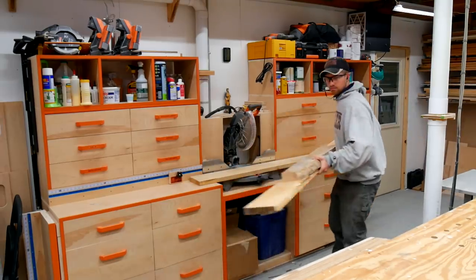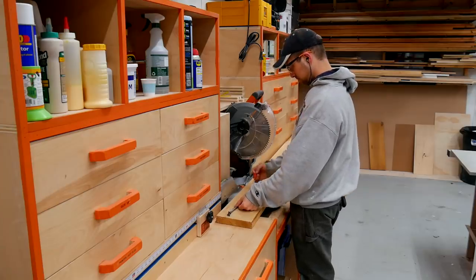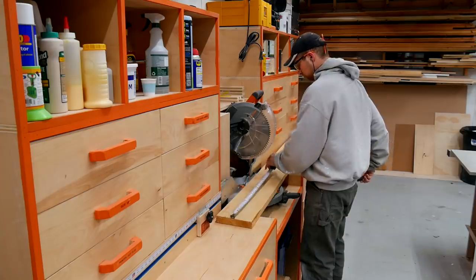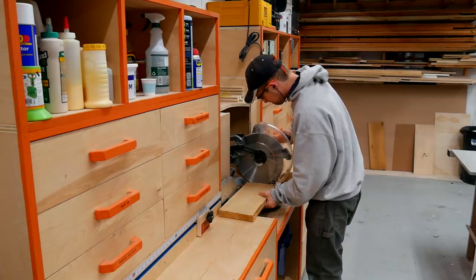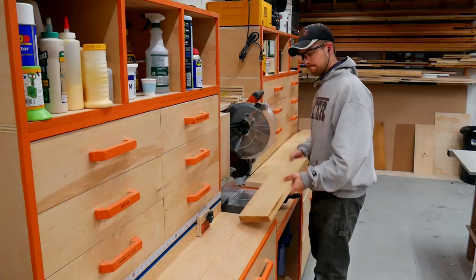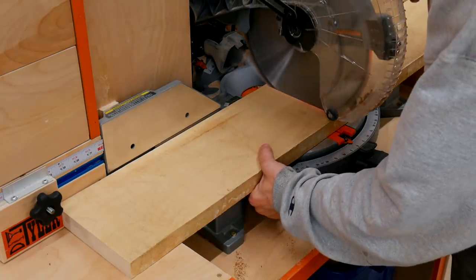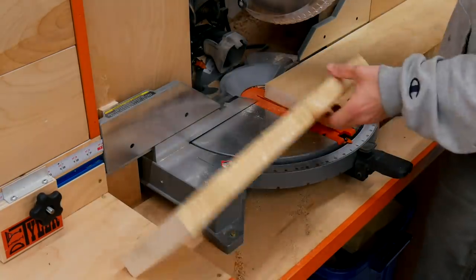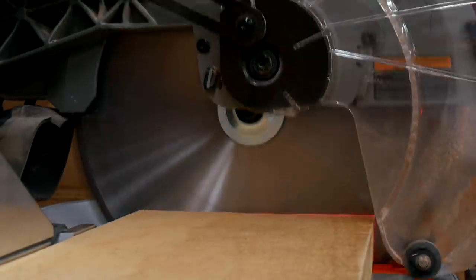It really seems like all of my projects start over at the miter saw station, but really all projects start with breaking down your material into more manageable sizes. My method of choice is over at the miter saw station — it has great dust collection and a repeatable miter stop, which makes things easy and safe. I'm using a bunch of dimensioned maple and a little bit of walnut for this project, and this maple was pretty much flat so it was safe and easy to cut.